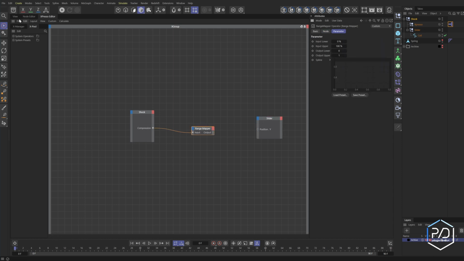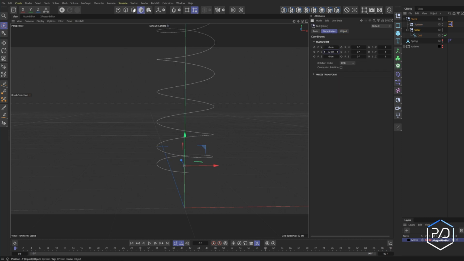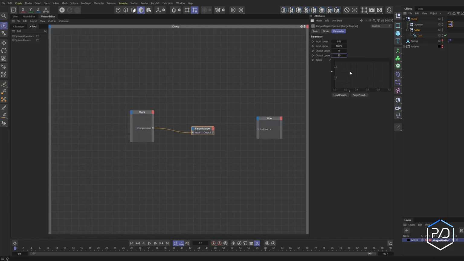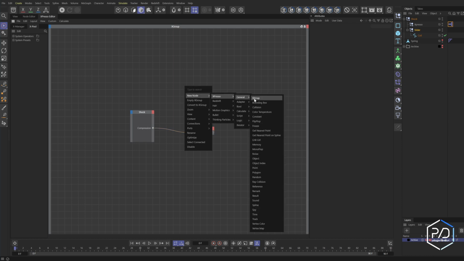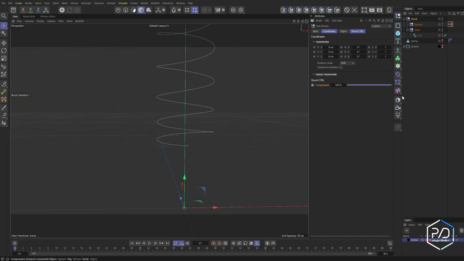So what we need to do is we need to figure out how high this is gonna move. So if I go to the slider and drag this up, let's just start with 50 centimeters. So we'll keep it even, and we can adjust this value later. So this value will set to 50. So when it's at 100, it's moved 50 units up. Now I like taking my value and setting a constant and say, call this amount. And in this value, instead of plugging it in here, I like having it as a node. So I'll come in here and say output upper and plug this in. And then we plug this in. So I'll set this to 50. And then you can see our shock moves upwards.